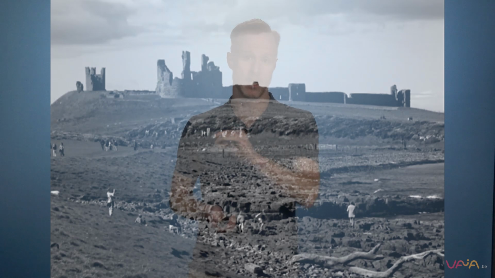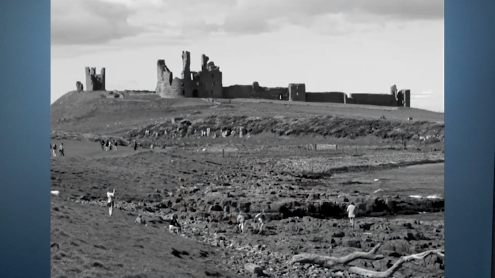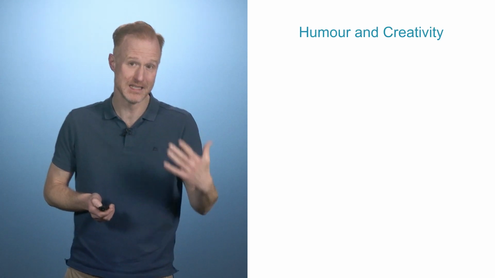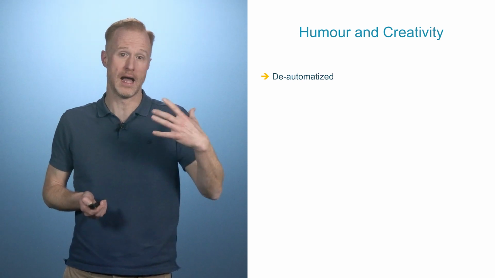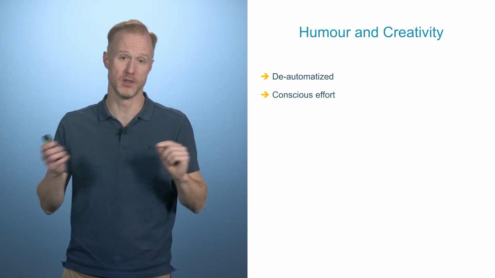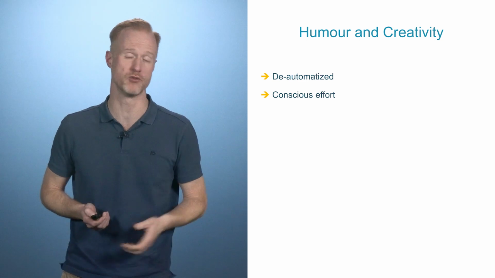You've seen a blue sky and green grass, whereas in fact, I've only shown you this picture, a black and white grayscale image, no colors present. Your mind has put the colors there. This is what our mind does, make a meaningful interpretation of the pattern that we encounter. Now that is automatic meaning making. In humor and creativity, this automaticity is being de-automatized. You need more conscious effort to put the pieces of the puzzle together in humor and creativity.